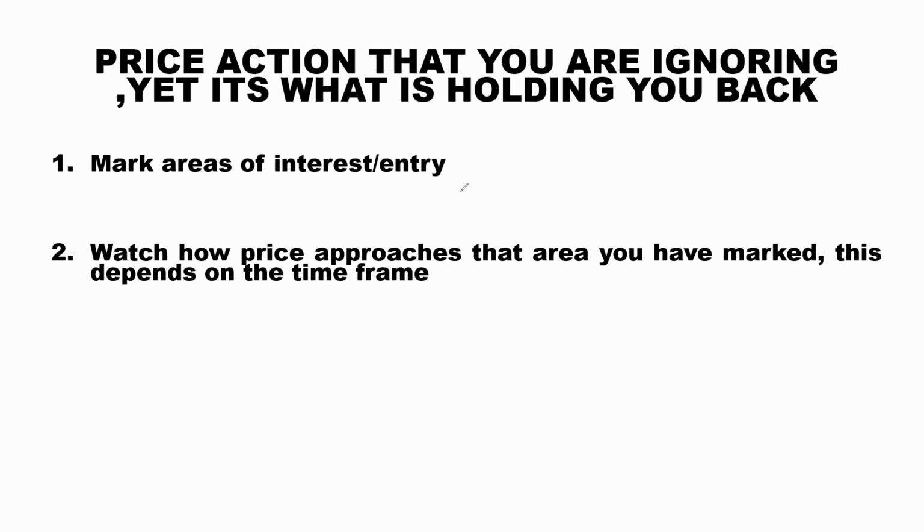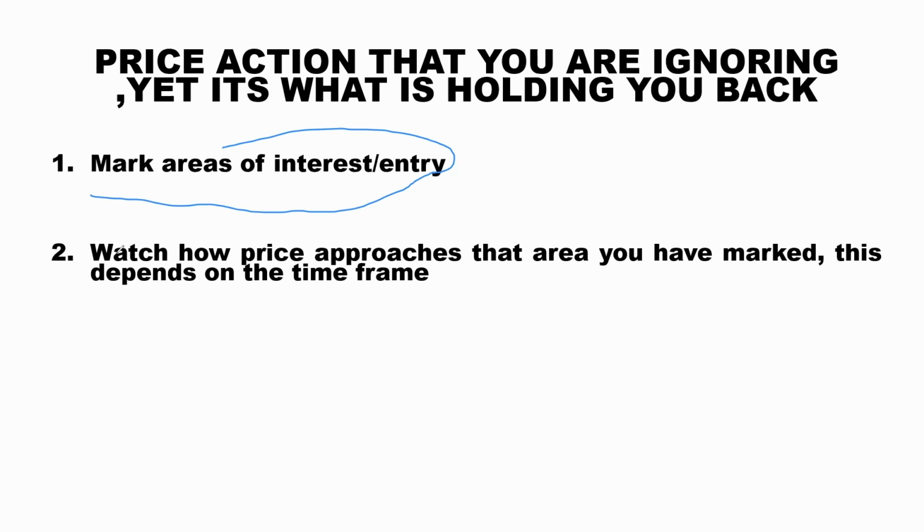Now, this something small bases on just two aspects, and I've written them here as you're seeing on your screen. The first one is how we mark our areas of interest, or what we call areas of entry, and how we treat them. Most of us are marking these areas of interest correctly. That is a tick. Then this takes us to number two, areas of entry. It can be areas of entry or areas of interest.